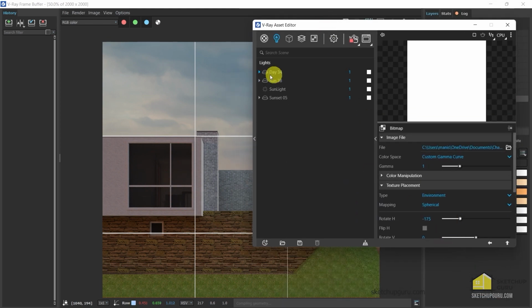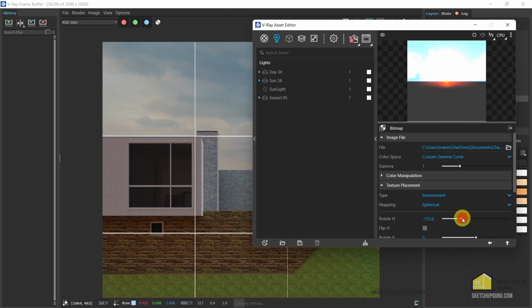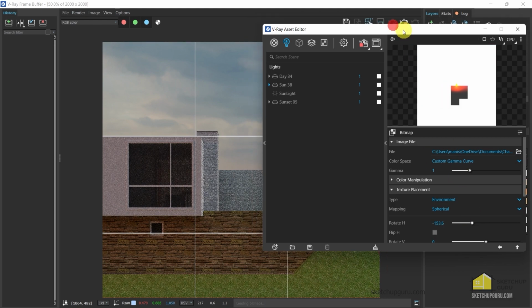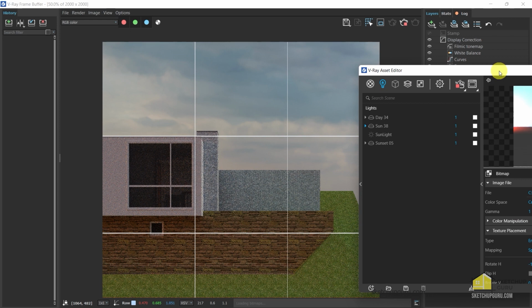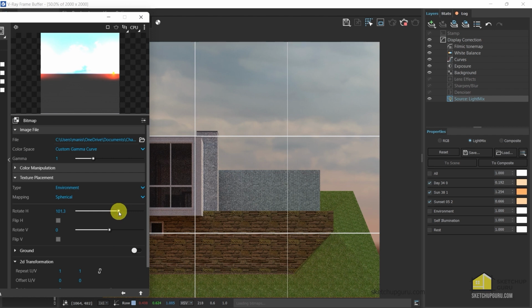So you can do it for all the dome lights or either one of the dome lights as well. So let's try for all the dome lights and see what kind of an effect we get. Make sure your use transform is switched off or the background wouldn't change. So make sure use transform is switched off and then open the texture slot and rotate the texture here. Let's see what kind of an effect it has on the scene. All right. Maybe let's try a positive value. It's simply rotating the dome by this amount and giving a different effect in the scene.